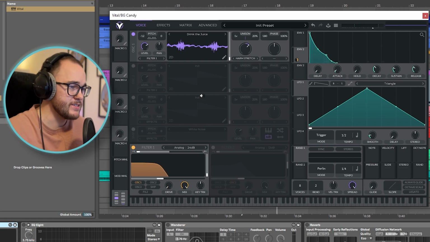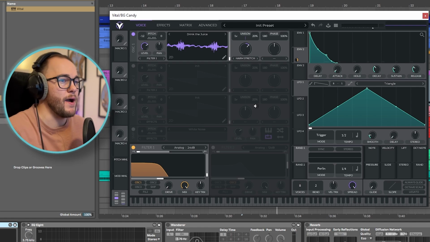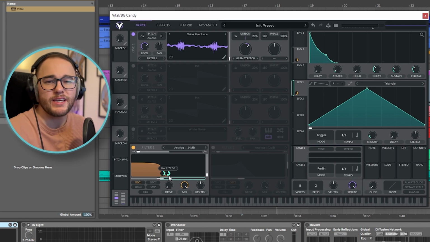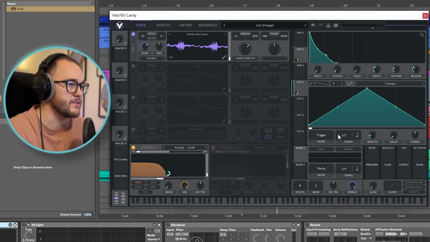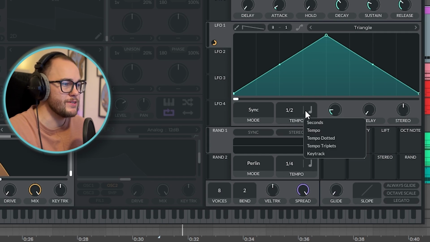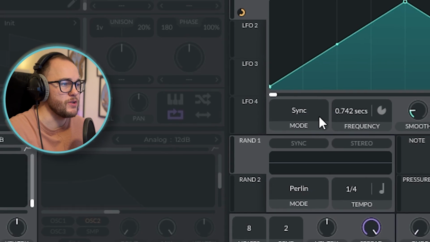Doesn't sound very good yet, but the idea is that I'm going to add a lot of processing to this to make it feel very far in the background. So next I'll grab an LFO. I'm also going to throw that on the filter, and this is going to give a bit of a moving, wafting effect. So I'll change this mode from trigger to sync, and then I'll change this from tempo to seconds. This is going to make it so that it's not repeating every time a note hits, but it's just going to continuously play that LFO, and this is the speed at which it's going to be oscillating.